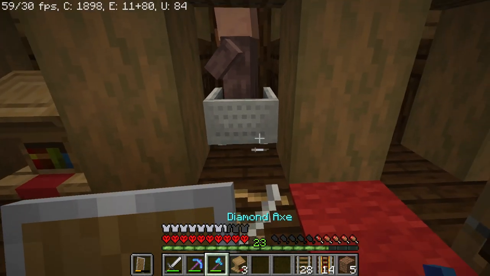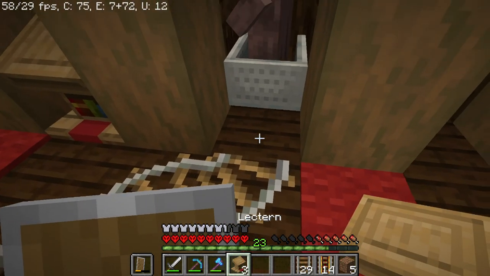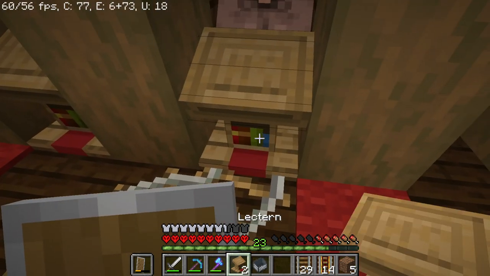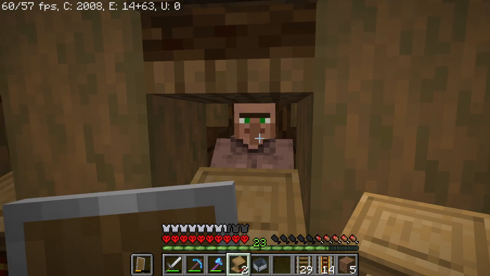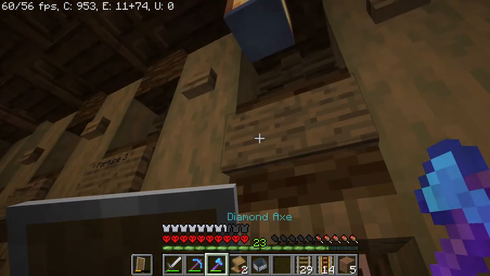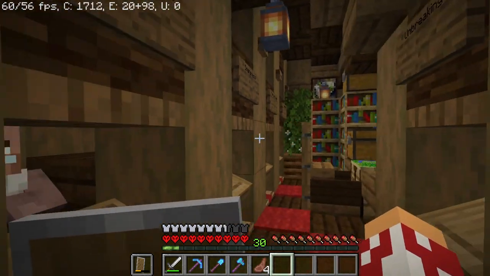But now the only thing we're looking for is Sharpness and Protection 4. So it might get a little bit harder to get these. So delete. Yeah, I'm going to risk it. Okay, we're lucky there. But hopefully he gets Protection 4, and now all we have to look for is Protection and Sharpness. And guys, I think we might have finished putting all the villagers in.